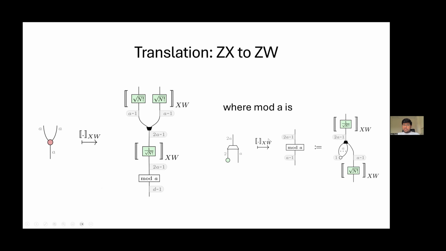And the way this works is you can use this gadget in ZX to perform the modulo operation, where we have the dimensional splitter, and you post select on one of the legs being anything, so on just being Z. And when you translate this to ZW, it looks like this. And this box will perform the modulo. So now we'll add two numbers, K, L, to K plus L, and then this box will do K plus L modulo A. And that will behave in the same way as the X.